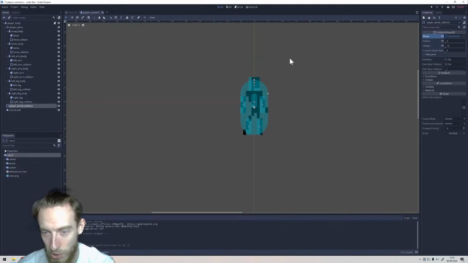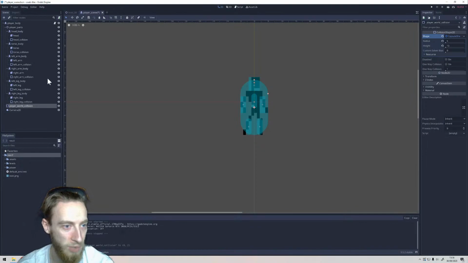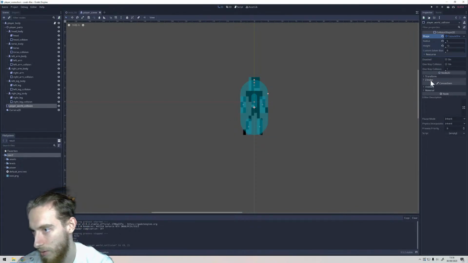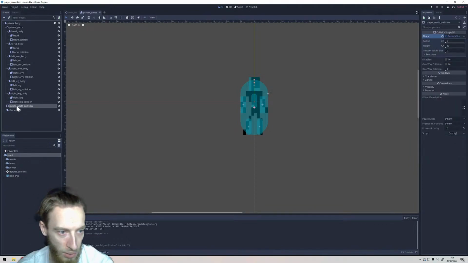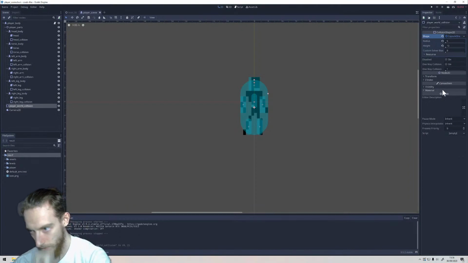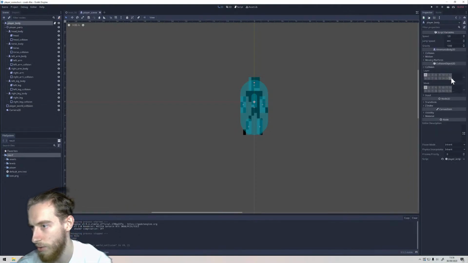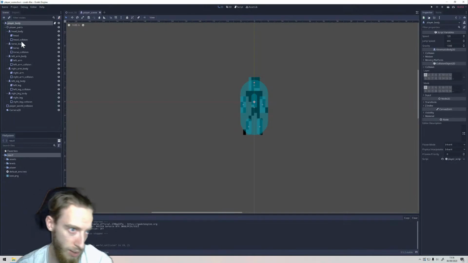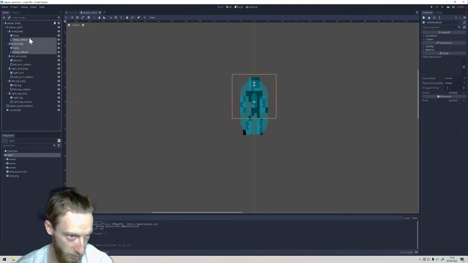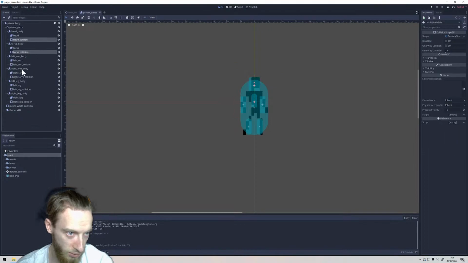This is literally just going to be the player colliding with its surroundings. So, world collision, I think world collision can take place on layer 1. And then all of these collisions probably on layer 2.